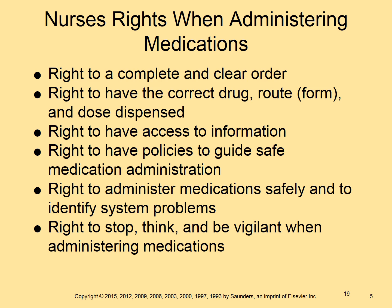I know for years we used to do verbal orders, and verbal orders were done away with. If the provider is there, they can actually write the order themselves. St. Thomas, where my son works, has the providers actually put them in the computer system, but of course there are still those stubborn ones that refuse to do it and will write it. And then you'll go in some community centers, like when you go for your mental health, and they still write things, and after a while you get pretty darn good at reading them.